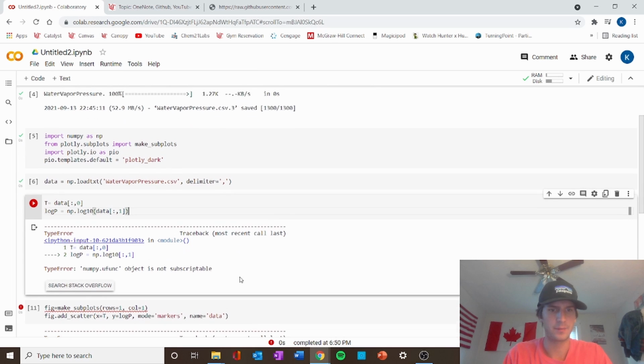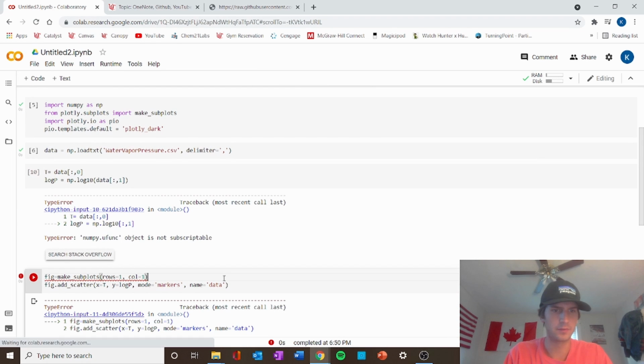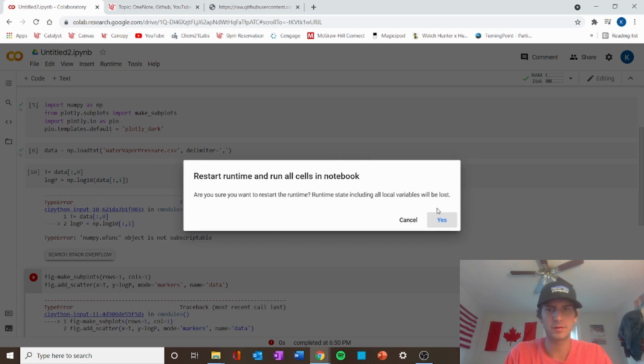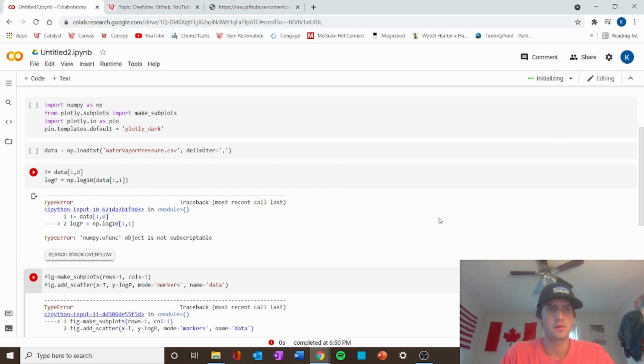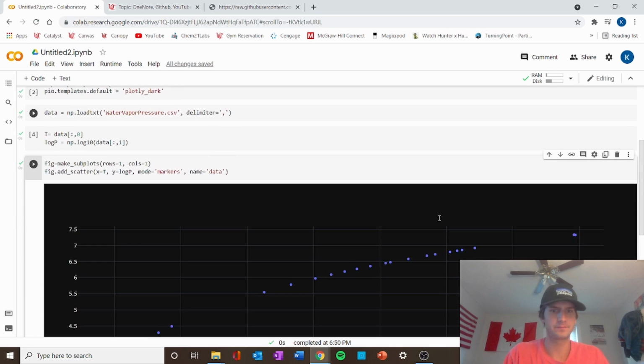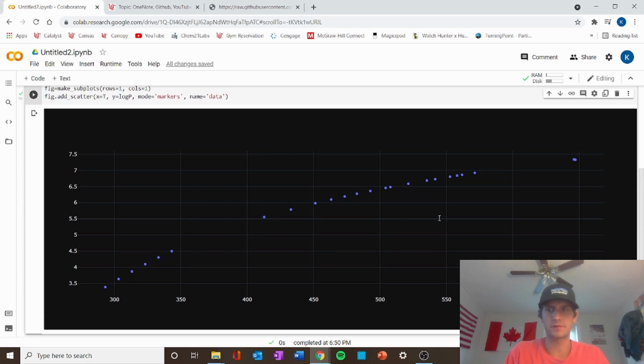And then this needs a little syntax fix. This should be cols. And then let's try to run it now. There we go, and here is our first scatter plot.